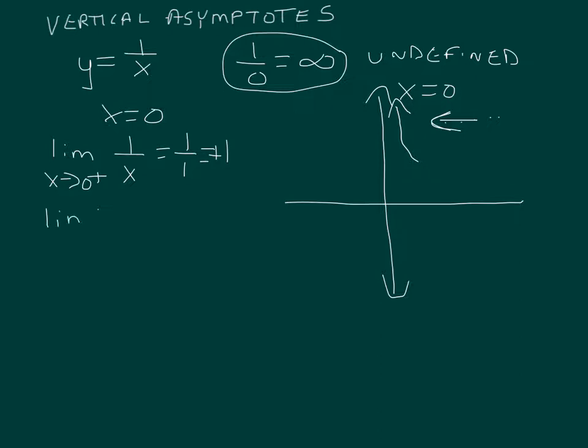Now, if I do the same thing, and I take the limit as x approaches 0 from the left of 1 over x, then a value that I would travel through just before I got to the y-axis as I was coming from left to right might be negative 1. So let's put in minus 1, and I would get a value there of minus 1. And the value doesn't matter so much as the sign. If it's negative, it tells you that this particular curve is going down towards infinity as it approaches that axis. And so we get a really good idea of what our curve is going to look like as it gets near that asymptote.